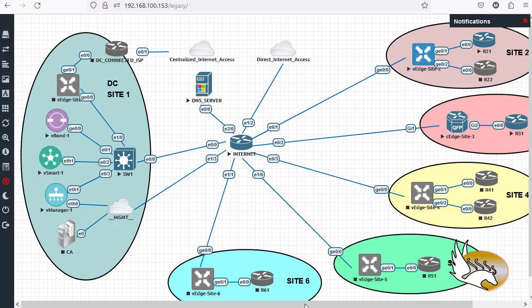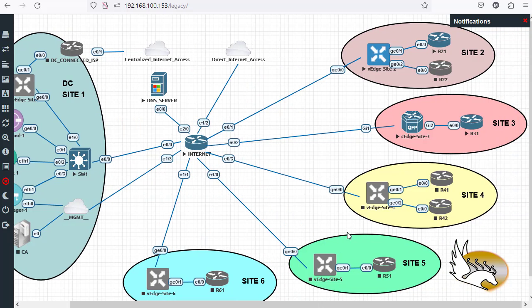In this video, I'm going to show you that some of the configuration could be done on the vEdge devices, although this is not recommended at all, but this is possible. The whole point of using SD-WAN is to control everything centrally, but some things could be done on the device if you have not applied templates to it.